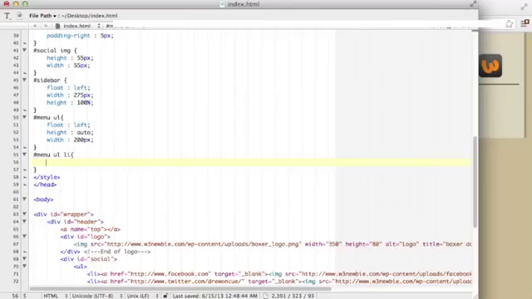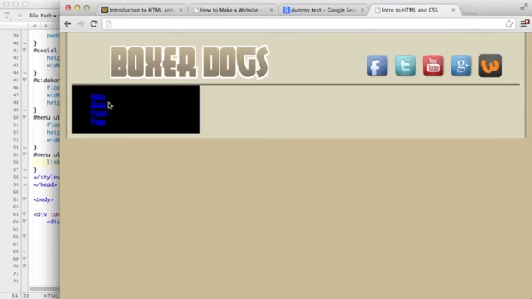So for the menu UL LI, let's do list style none to get rid of the dots. So these dots will disappear.